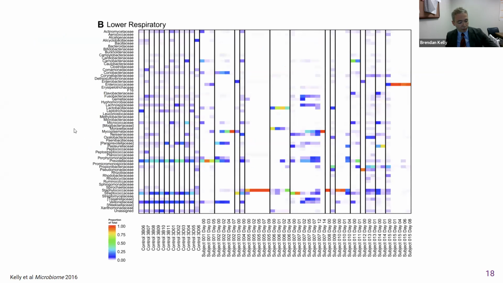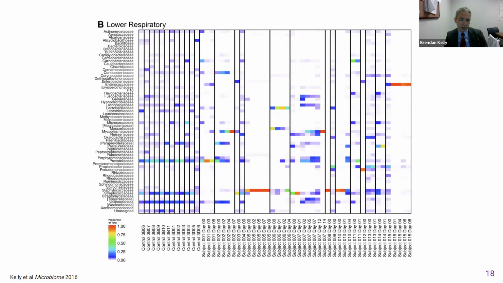So here's what we found when we looked at this small cohort. Just to orient you, you have on the horizontal axis the subjects, a bunch of control subjects who are sampled at a single time point. Those are divided by black vertical lines. And then you've got the ICU subjects, and you see the lines are farther apart. That's because certain subjects we were able to sample on multiple days before they were extubated or expired. Other subjects, we just got a single day of sampling before they were extubated or expired. But you see each of the 15 subjects here with however many time points we captured.